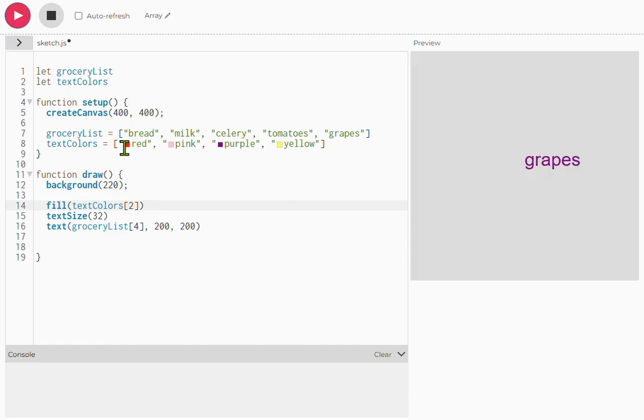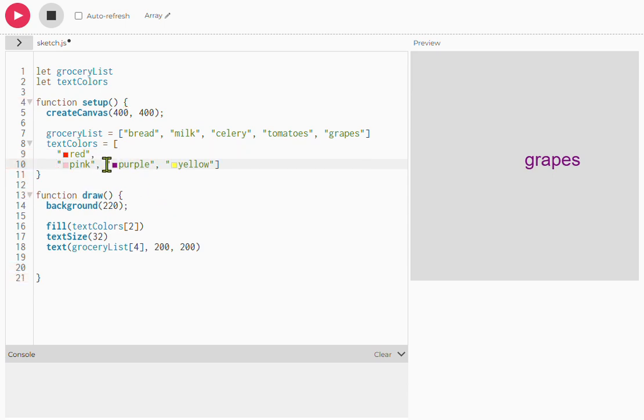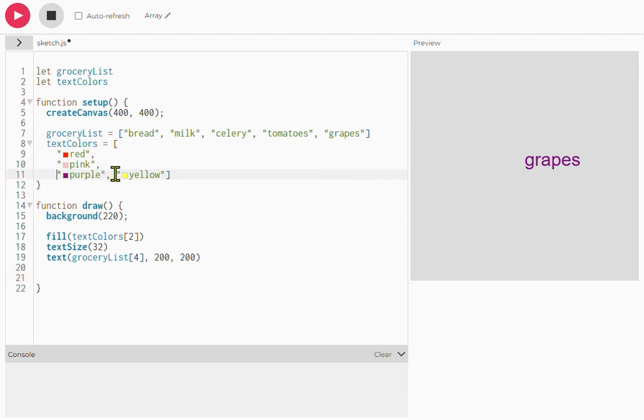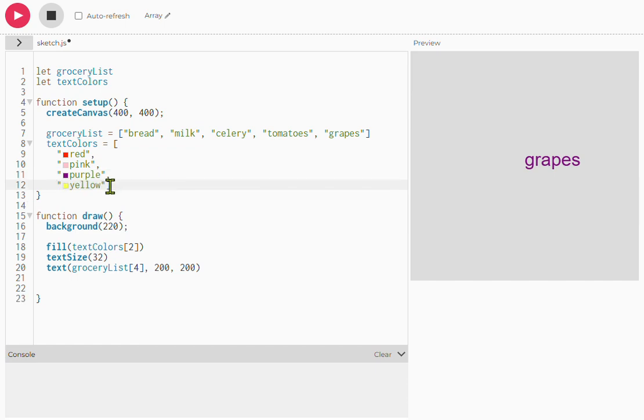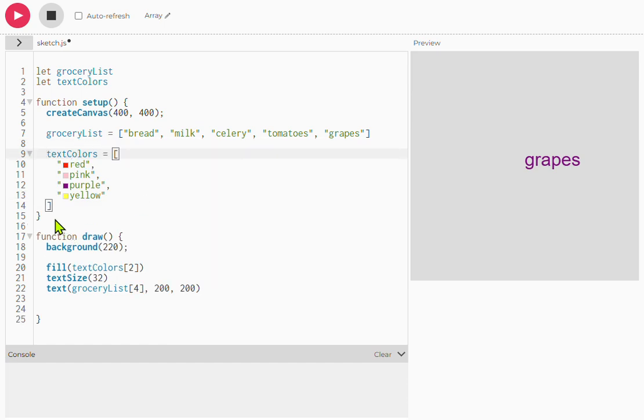All right. And last but not least, sometimes your list is so long you just want to see it a little bit better. So what you could do is type it like this. It kind of looks like an if statement that you've done in the past. It starts right here, it ends right there. Notice when I click this, it highlights that one. And there's my list. Make sure each one has a comma, except the last one, because there's nothing that comes after it.